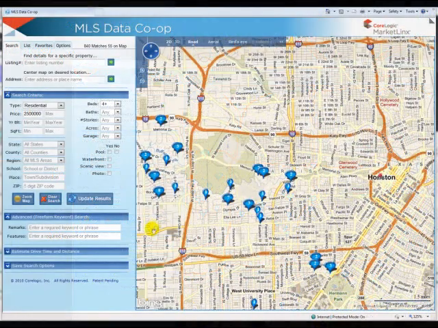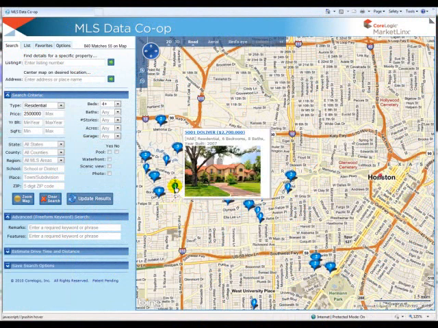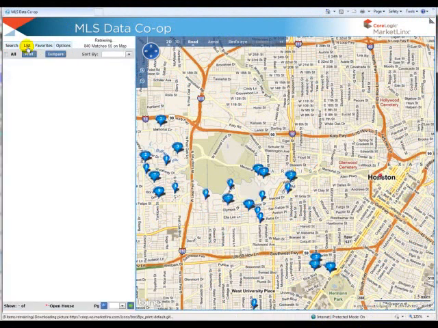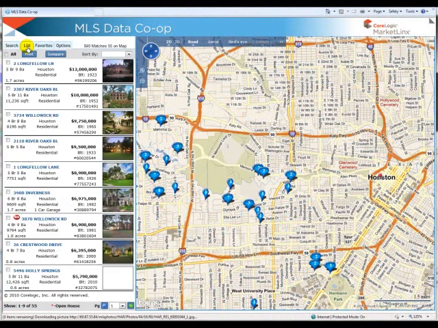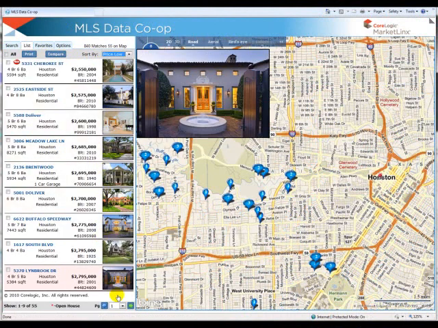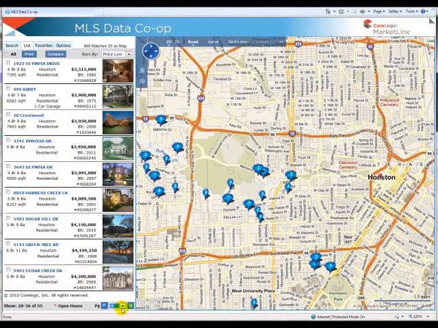To view a preview of a specific property, hover over the map point for that property. To view a preview of all your results, click on the List tab. Results are listed in a summary view format. You have the ability to sort by listing characteristics and move through sets of results by selecting the page to view at the bottom of the screen.